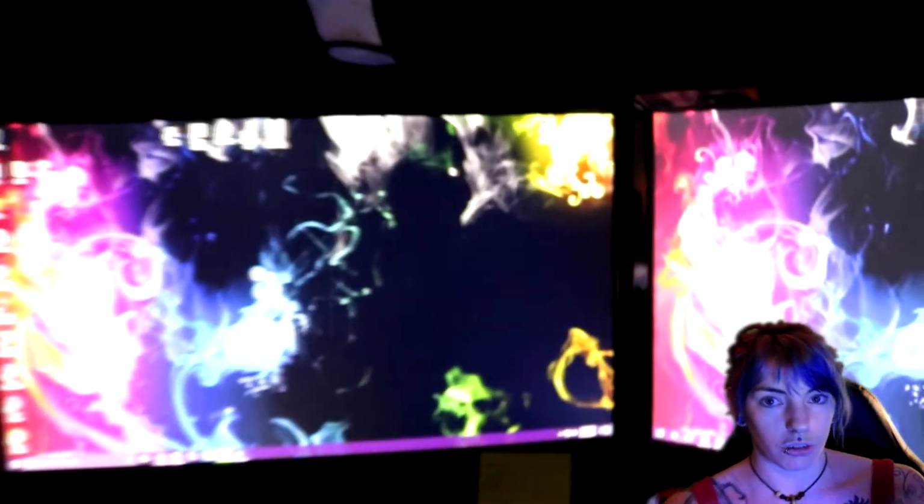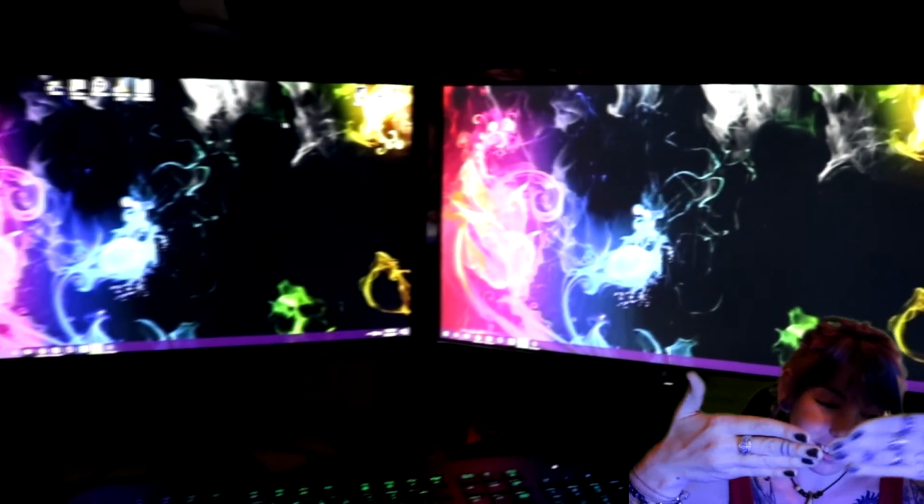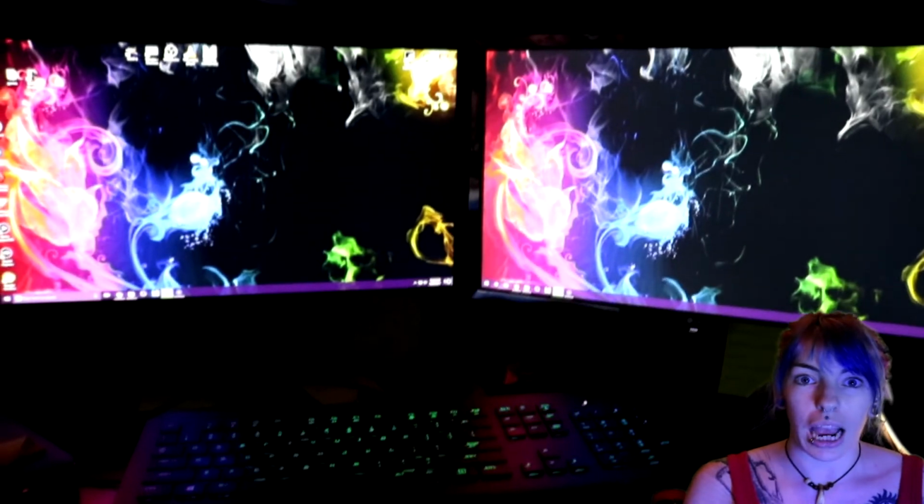Two monitors I spent about $180 on. They're just standard LED LG computer monitors. 23-inch monitors, two of them. After months of playing with the dual monitor setup, which you can probably see right now, that's how my monitors sit. I will be getting a bigger monitor in the middle for my main gaming focus, and I'll have these two on the sides, so I have a triple monitor setup.